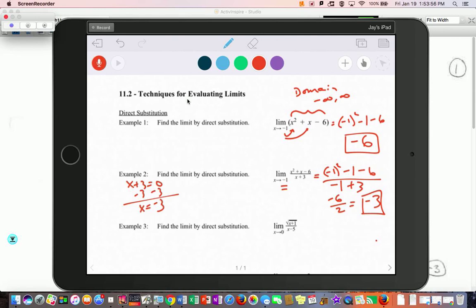So again, in the next one, if I take that x minus 5 and set it equal to 0, add the 5 to both sides, I'm going to have a problem at 5. That'll be undefined. But they're asking us to approach 0, so go ahead and plug it in. 0 plus 1 over 0 minus 5. So 0 plus 1 is 1, square root of 1 is 1, over negative 5, so you could write negative 1/5 or negative 0.2. So these are all what we call direct substitution, because we're not dealing with the spot where the error or undefined term is, we can just go ahead and plug it in.